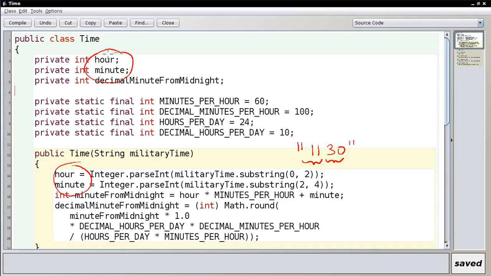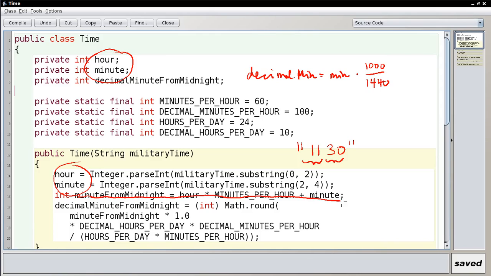And then I also want to compute the decimal minutes from midnight. So we've seen that formula where for the decimal minute I have to take the minutes from midnight times 1,000 over 1,440. Now the minutes here are the minutes from midnight, so I first need to compute those, which I'm doing over here.